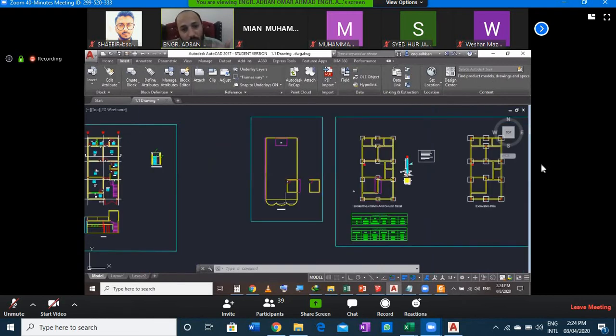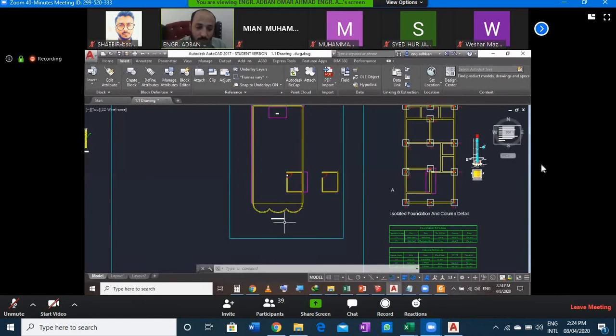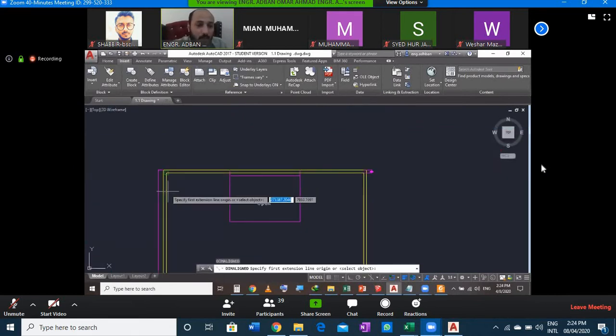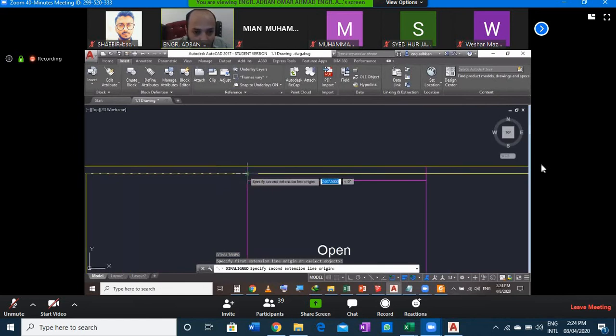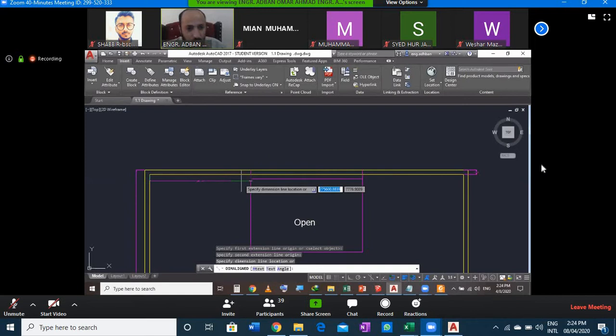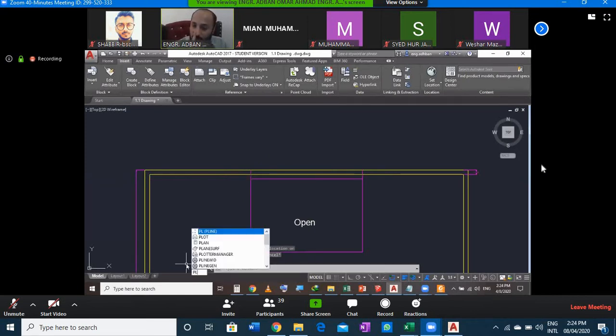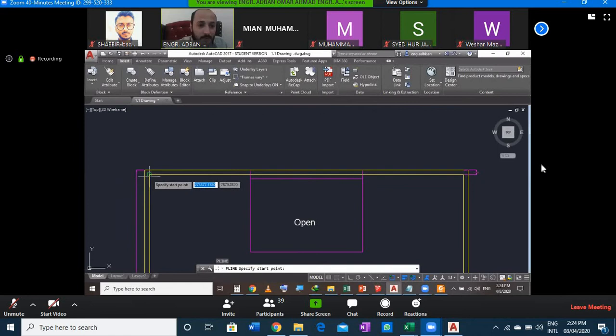Okay, so when I go for the short wall, I will go for the DAL and enter. I'm going very slowly. I will start from here, I will reach this point. What am I doing? Oh, sorry. I have to go polyline, PL. So PL enter, because I have to draw in order to take the length.